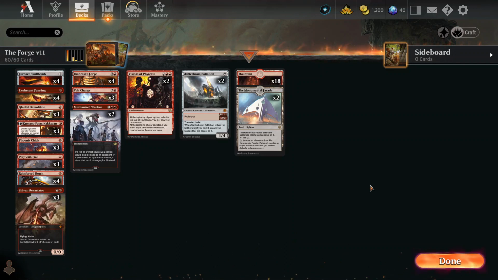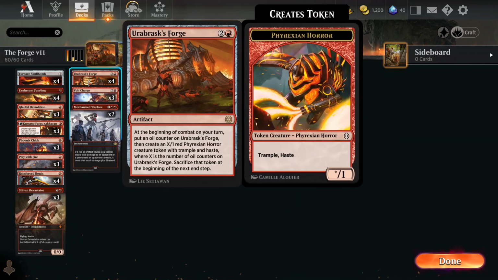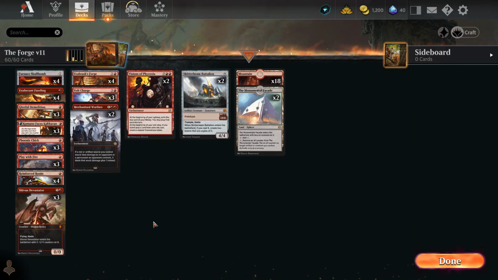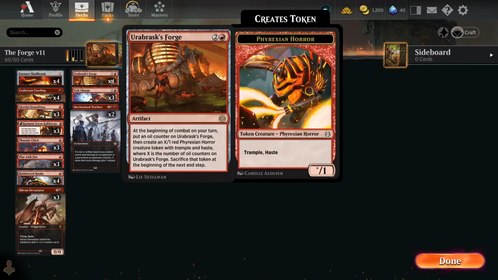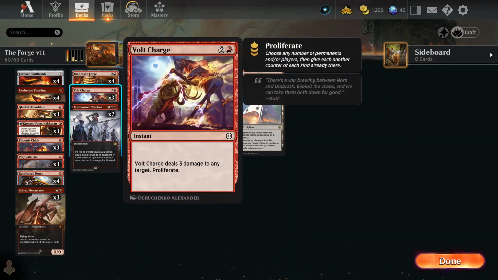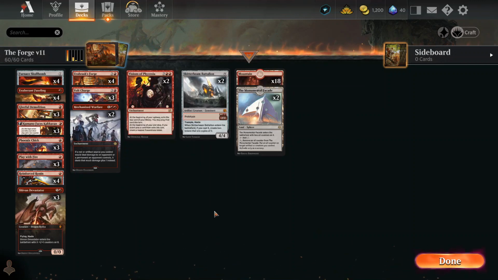But yeah, what I really love is when Urabrask's Forge comes out. That is the most fun to me. We can start pumping it up with things like the Skullbomb or the Facade, just getting those extra oil counters on there to get it really going, and having like 7/1 tramplers appear. We have 2 of them coming out. Oh, that is so good. Mechanized Warfare pumping it out, proliferating with the Volt Charge. Yeah, I mean, that is just so much fun to me when we can get all that activity going on.